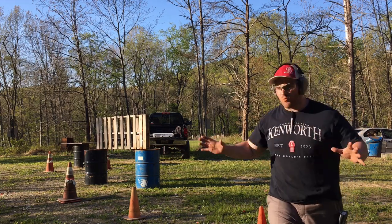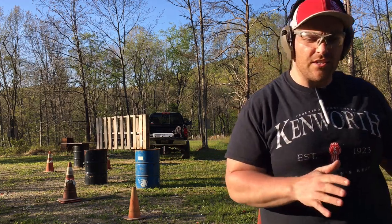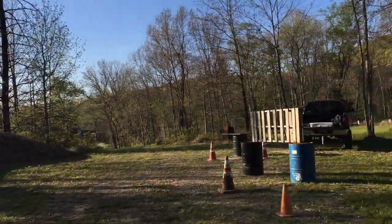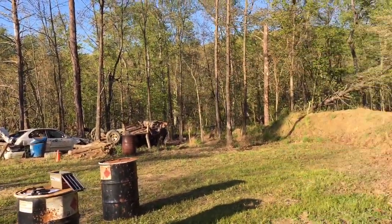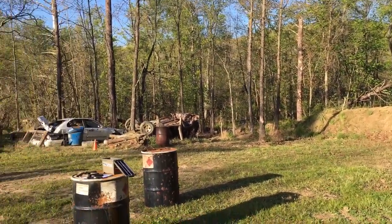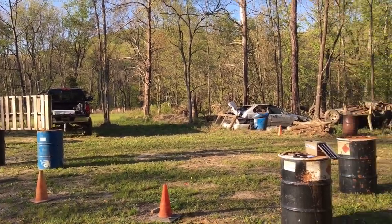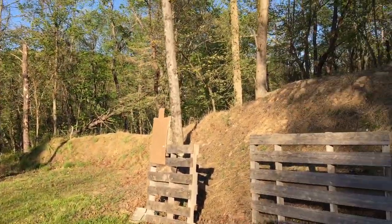I've been cleaning up the range, getting it all set up and nice looking. It's beautiful. We have really done a nice job cleaning everything up. The only thing left is to get rid of those two cars, which we'll probably just bury somewhere in a jump or something on the moto track, maybe. Unless the EPA is listening.